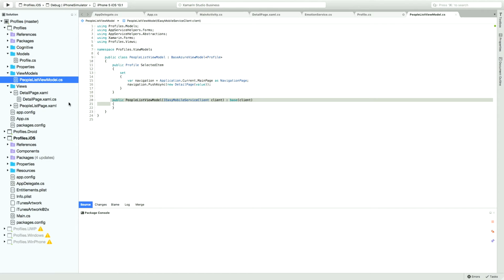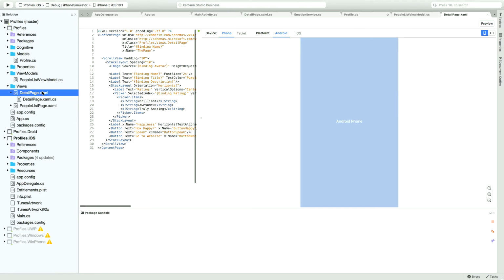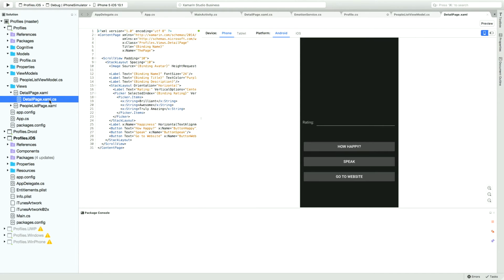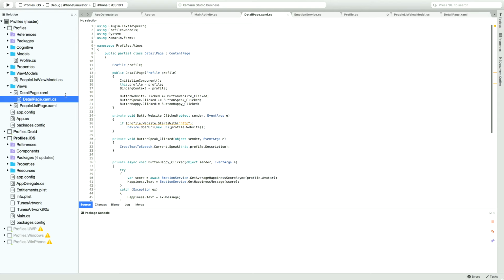Yeah. So what we've also created is another piece of XAML here, a very simple piece which displays a bit more detail on each of the things. It's just simple bindings, and I've got a few buttons on this as well, which I've just plugged in. I have actually plugged a little bit of extra code in behind as well.